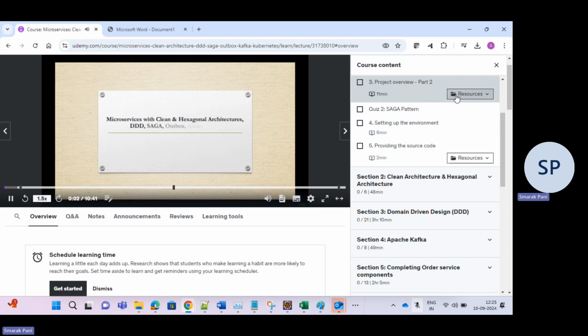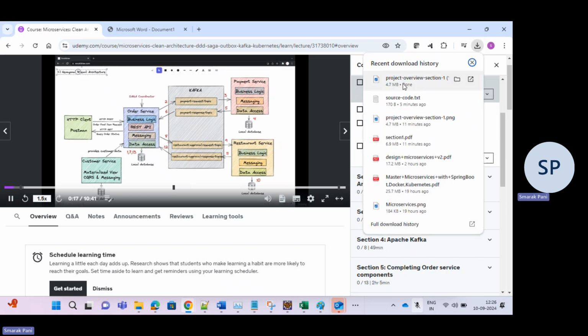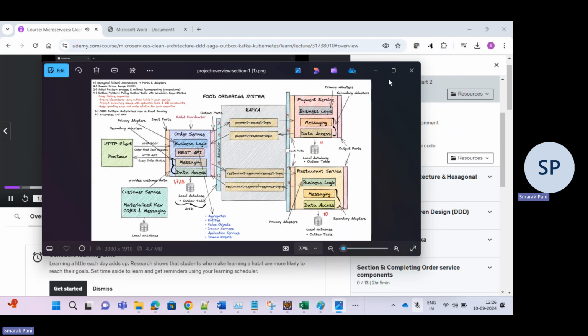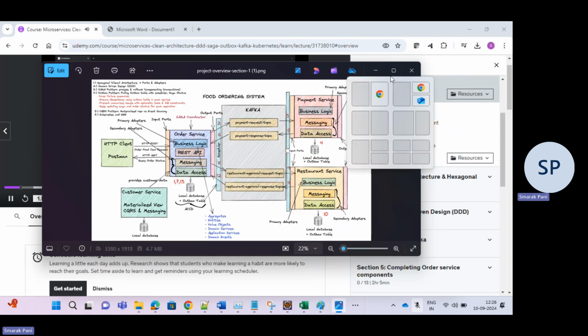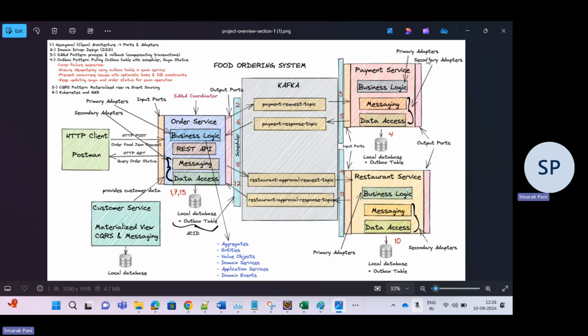Alright, let's continue by improving the project architecture. The first thing I will add to this project will be hexagonal or clean architecture. This architecture is also called ports and adapters. Basically, each microservice in this project will follow the clean architecture principles. In the next section, I have a separate lecture to go into details of this architecture. But basically, with this architecture, you will isolate your domain logic from infrastructure and outside dependencies.